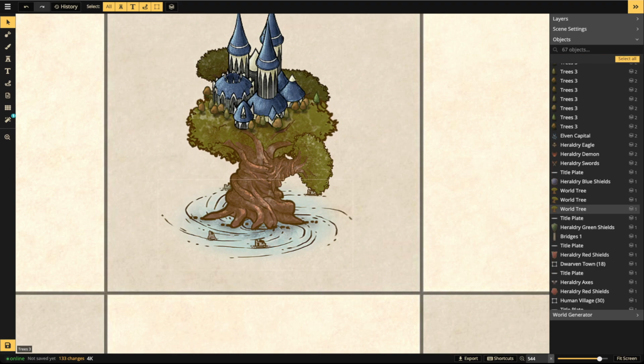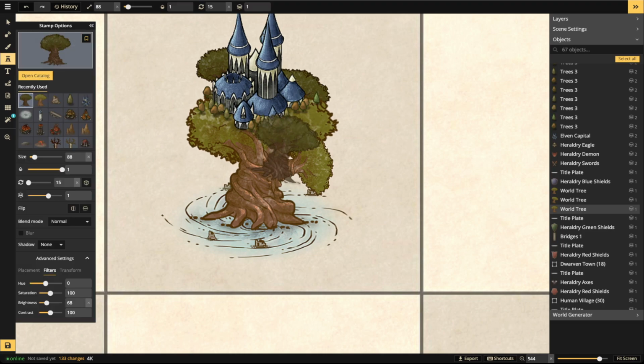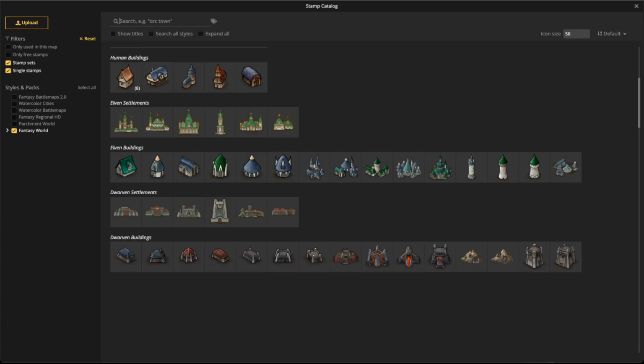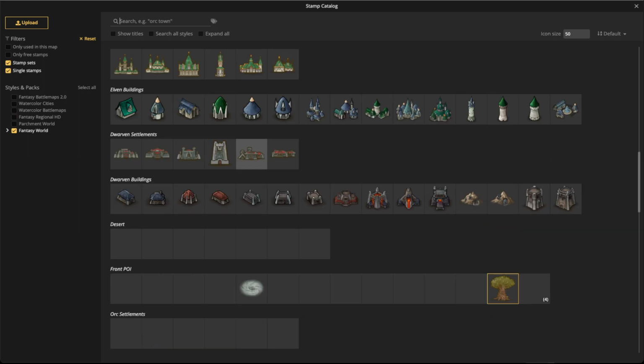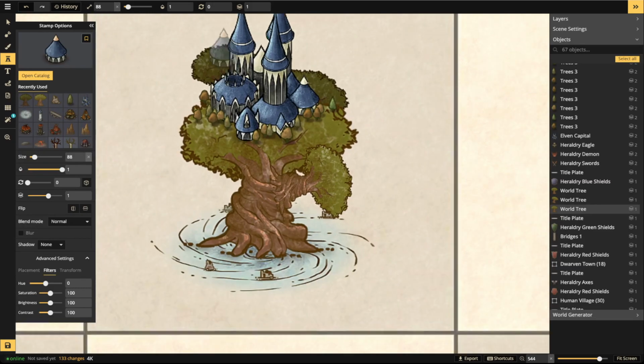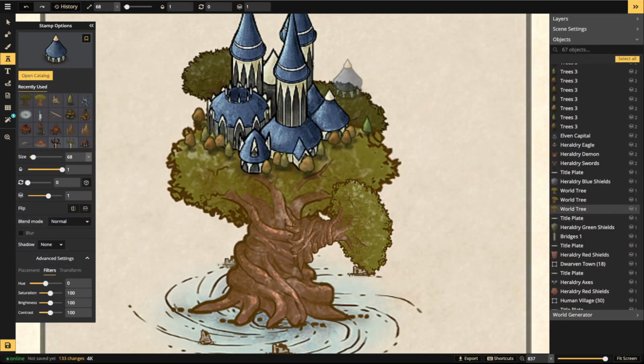So there's that part. Now, let's say that we want to add a little bit more. Maybe a couple more buildings. So we can put maybe a building on top of these two dark ones if we want. So let's go back into the catalog and pick a stamp that we want. There are these nice ones right here. This looks nice. Let's just use this one right here, and I can put one on top right here.